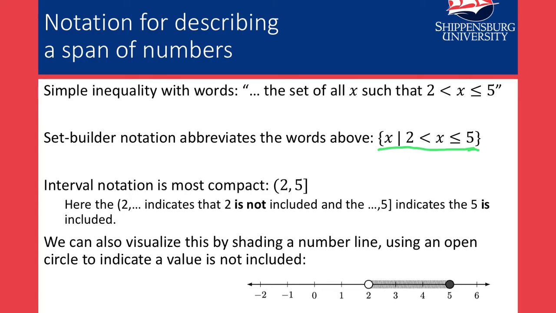You can just read that off in words, and it does convey what you're trying to say, but it's a little lengthy. So we can shorten that using what's called interval notation, where we only put in the essentials. Obviously the 2 and 5 matter because you're saying it's all the numbers between 2 and 5, and I want some way of conveying that 5 could be included, but 2 should not be included.